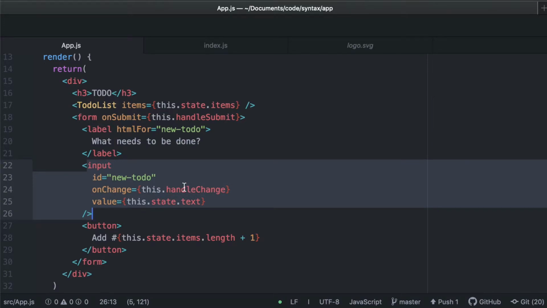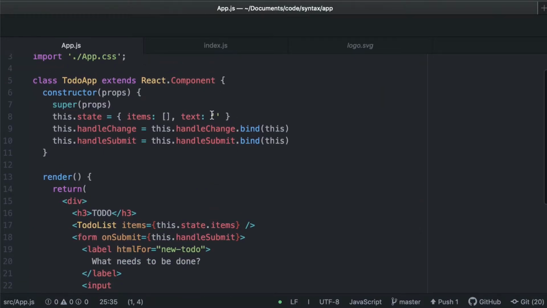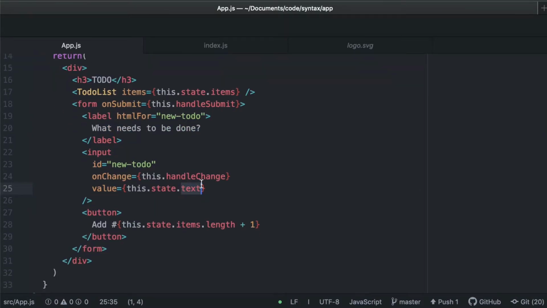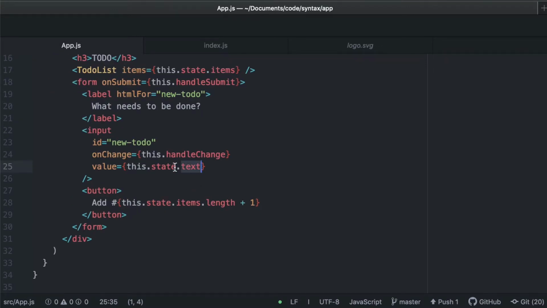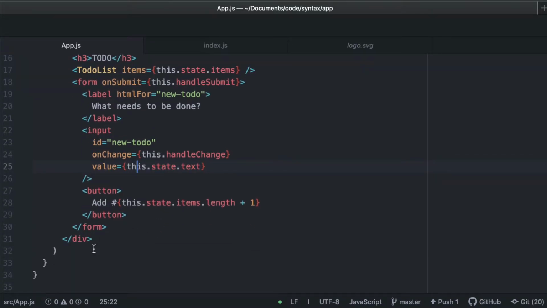So we have an input here. It has this on change event. So again, this function gets called when any change happens to the DOM, typing or hitting enter or whatnot. And it reads the value out of our state, which right now is blank. And what this handle change is going to do, and I'm going to write it right now, it's going to update this state so that when you are clicking things and making changes to the DOM, you're going to be reading from this state, and it's going to look like you're inputting it right there into the input field, which I guess in a way you are.